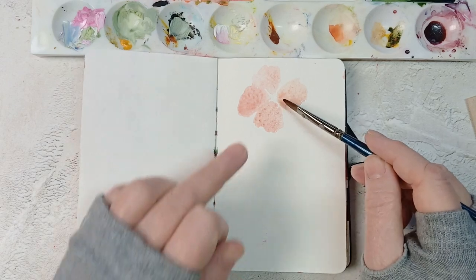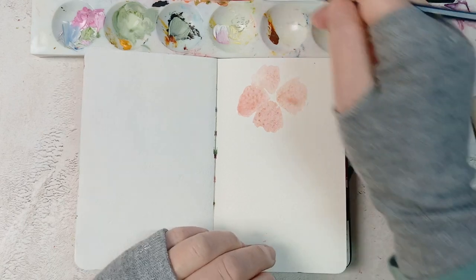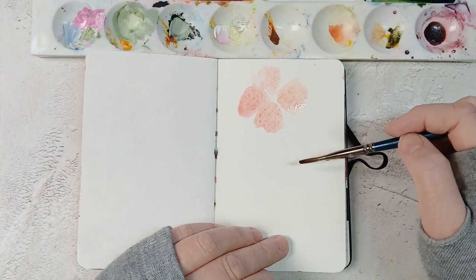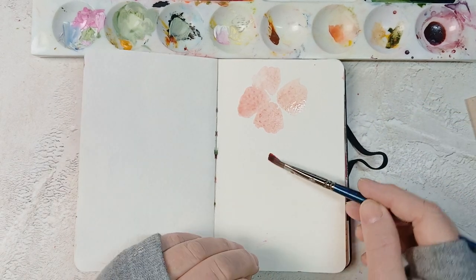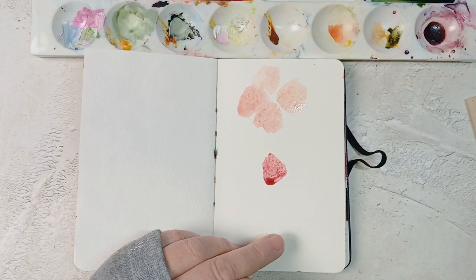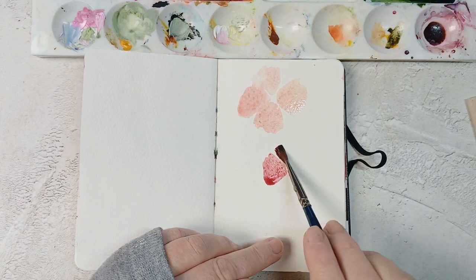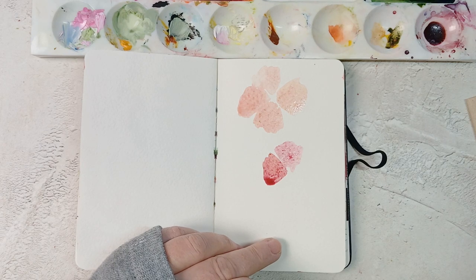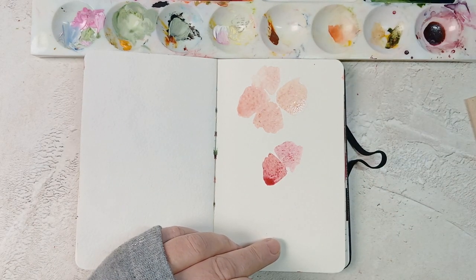Do that with the brush in the center and moving this part round, or you can do it, let me just get a slightly different color, with this on the outside, so this bit on the inside of the petal and just moving around like this. That makes a gorgeous color, by the way, doesn't it? So that's the Quin Magenta with burnt sienna. Gorgeous. Oops, picked up some white by accident.